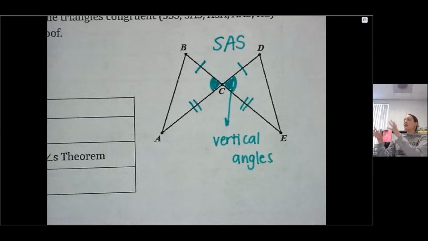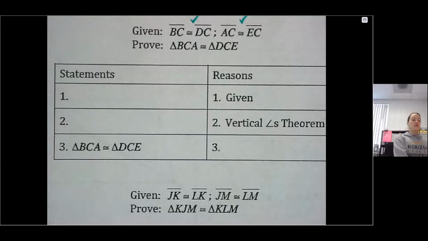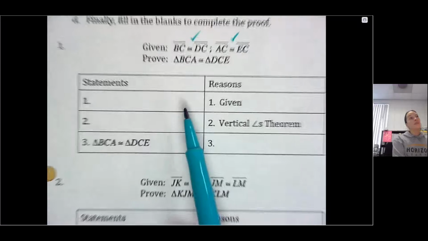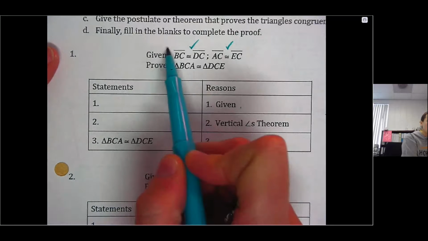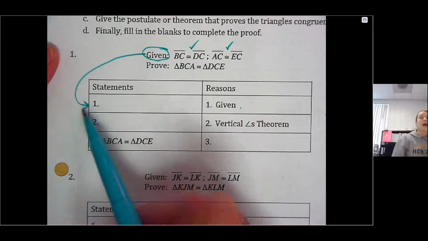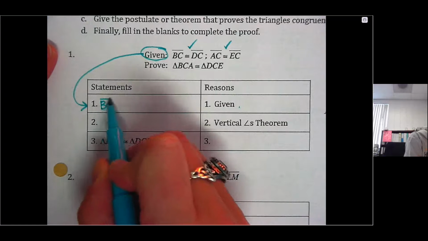It is now time to take all that info and we're going to plug it in to this proof. So all we're really doing is taking that information and writing it as sentences. Now, when we do a proof, there are 2 parts to the proof. There's your statement. So these are like the claims that you're making. And then your reason is your evidence, your supporting information for why you're making that claim. The first statement always, every time, in every proof, is the given information. So literally, take this information right here, these sentences, and copy them. That's all you got to do. You just copy them down. So literally exactly what you see for given, copy it down.